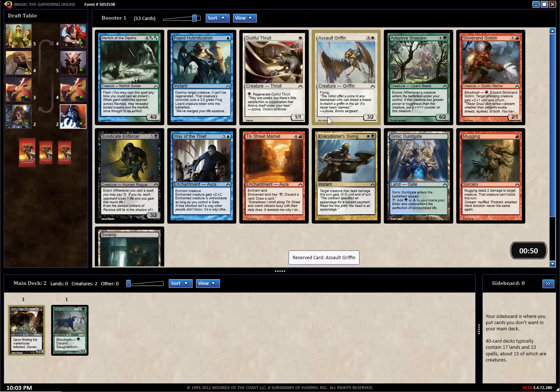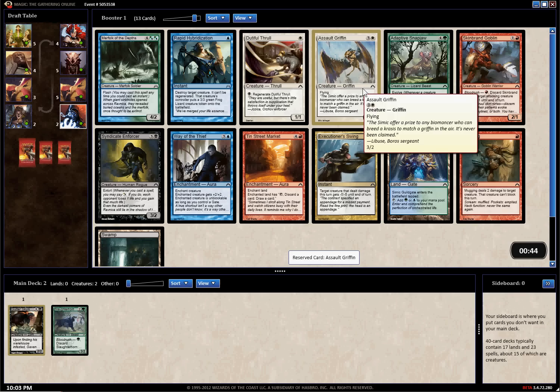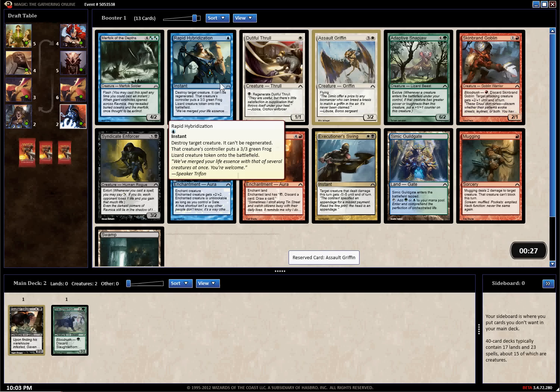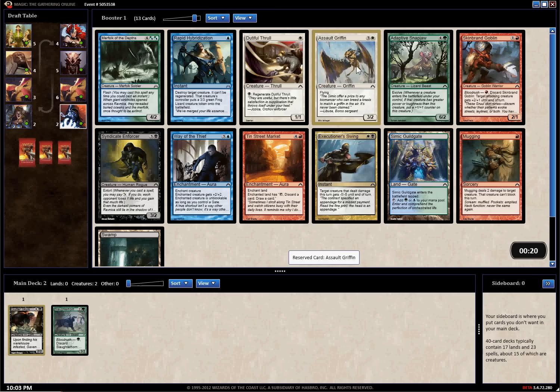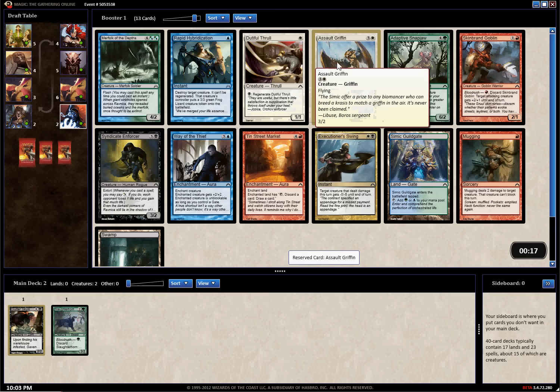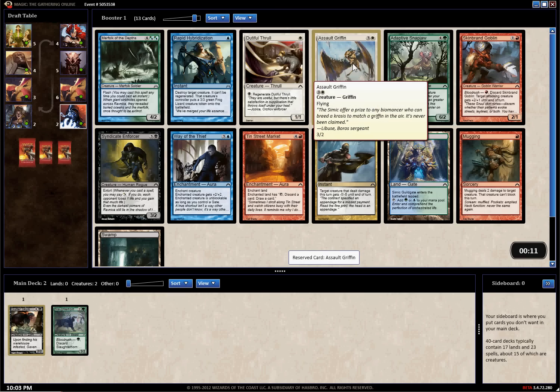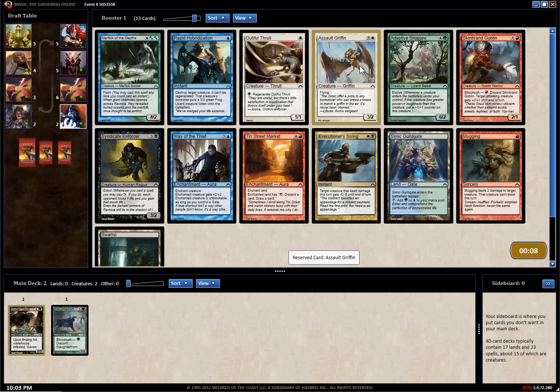So, best card here is the Assault Griffin, which somehow got automatically selected. And it puts us into a third different color and a whole different guild, but I'm okay with that because I've been an idiot. There's also Rapid Hybridization. So, this is good. If you want to see me screw up in the beta client, this is going to be your last chance, probably, by the way. Rapid Hybridization, maybe, or the Assault Griffin. Or Mugging's pretty good too. I'm going to take the Assault Griffin.